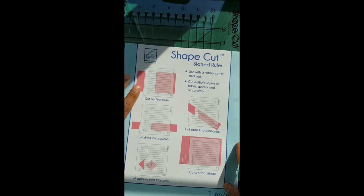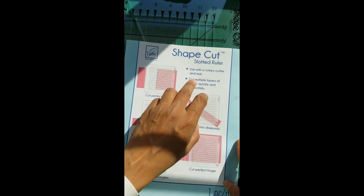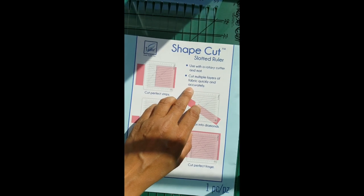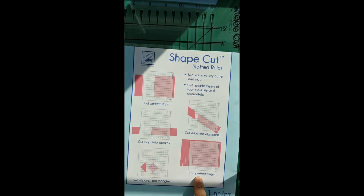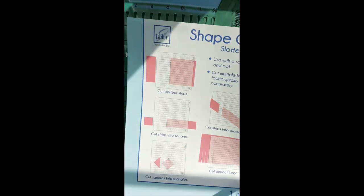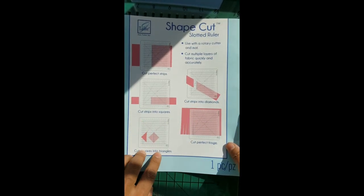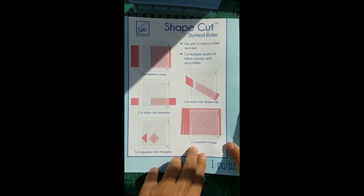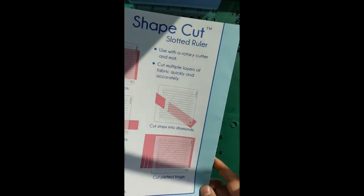It's a tailoring thing, a shape cut slotted ruler, and you're supposed to use it with a rotary cutter, and it can cut multiple layers of fabric quickly. I've not really done this on multiple papers at one time, but it also gives you angles here. It says that you can cut strips into diamonds, squares, and triangles, and you can cut fringes with these too, but again, the width will be half an inch, right?